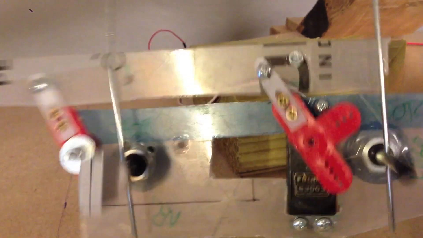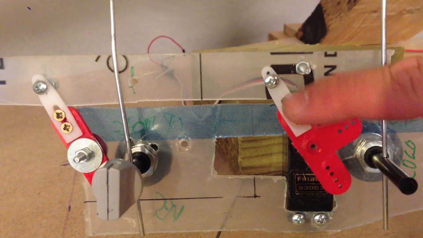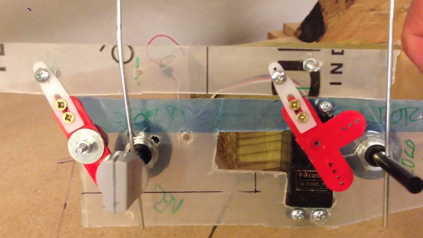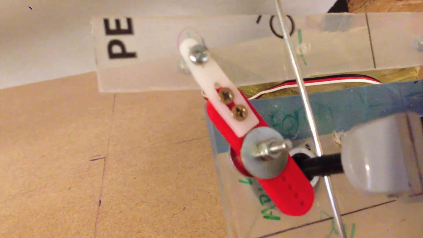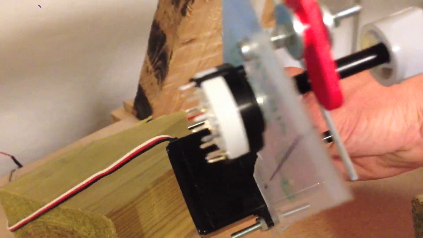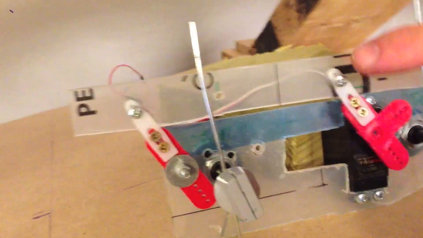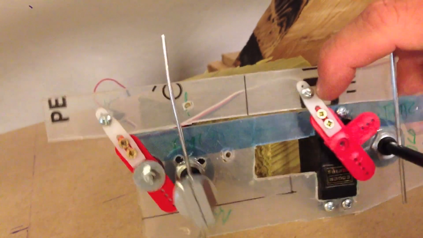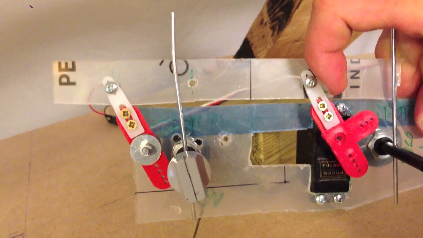The servo is then connected to this, and I've extended the length. And over here is an extra. It's just an arm. It's not connected to anything. Let's see if we can get a picture of that. It's just an arm for stability. So when the servo moves, the arm just moves parallel.